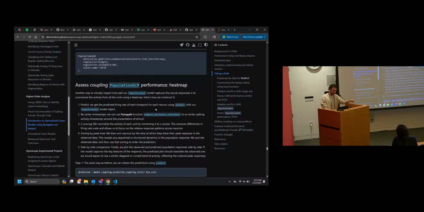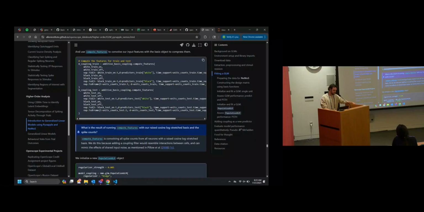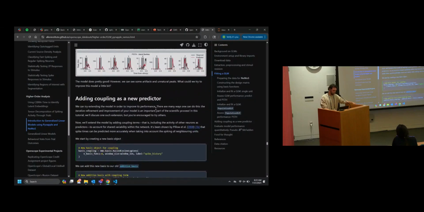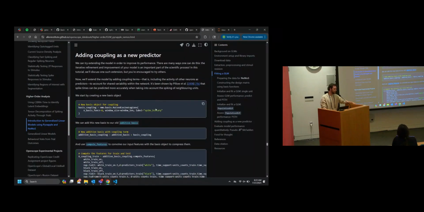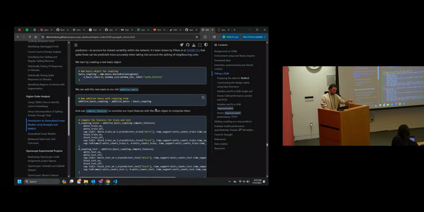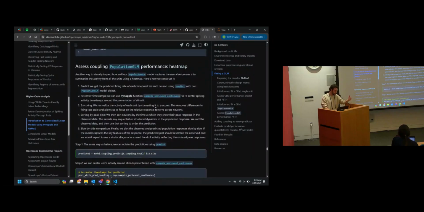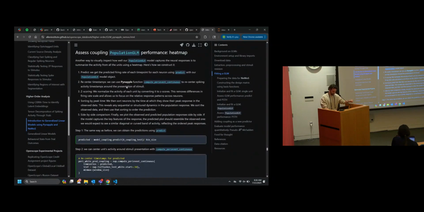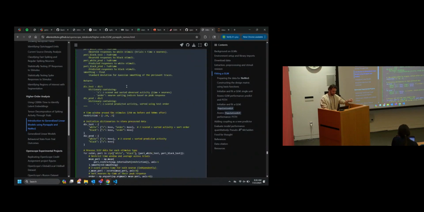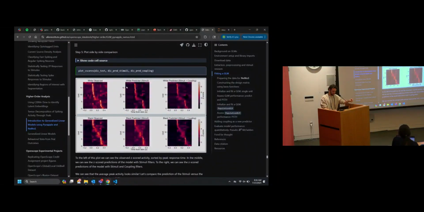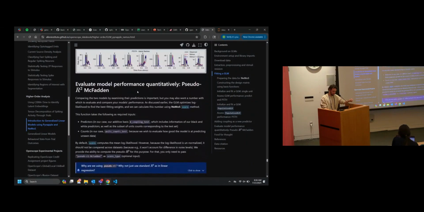Okay, there's two more parts here. This one I'm not as familiar with, but it's called coupling, and what it's doing is it's using an additional predictor, which is the behavior of the units nearby. So the nearby connected units are supposedly related to the activity of a given unit, and I don't know the math about how it's doing that, but Nemos provides the ability to do that as well. And it's plotted here, and then I think there's one more spot.